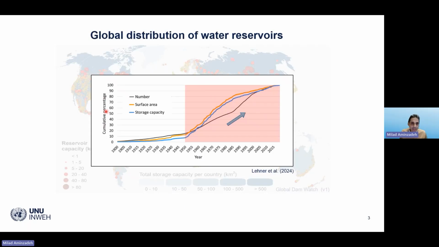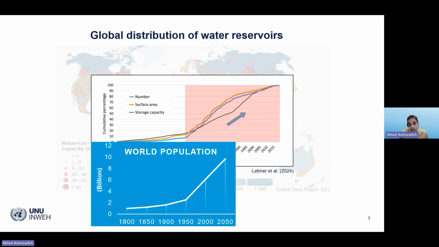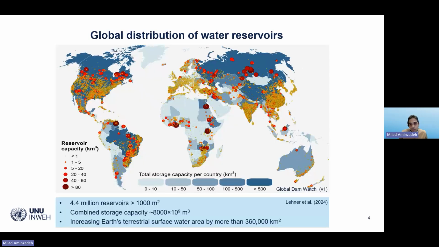Of course, it's a relative percentage, the vertical axis, but it shows us the jump in number of reservoirs. Understanding the reason for this jump perhaps is not that difficult. If you look at the world population, almost around 1950, we see a massive increase also in the global population. At that time, around 1950, we were around 2.5 billion, and today we are around 8 billion. So we had to increase our storage capacity to provide water for our agricultural, industrial, and municipal activities. But I guess we all agree the main reason was food production for this rapidly growing population.